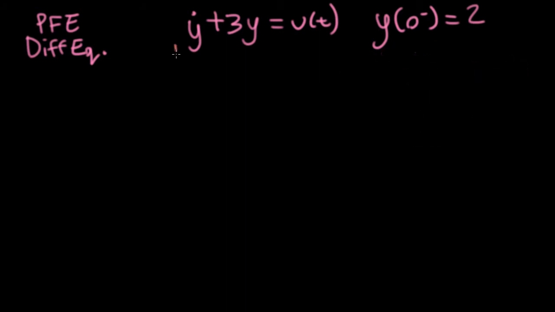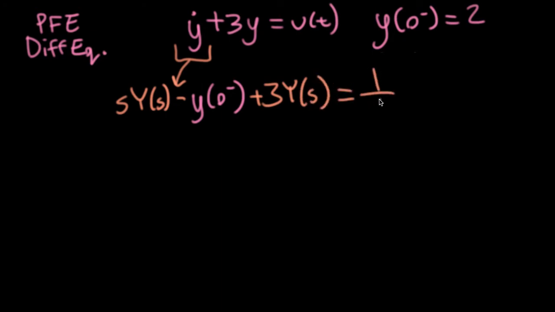Okay, so let me take the Laplace transforms of both sides of this expression. On the left, I'll have an s coming out in front of capital Y(s) by the derivative property. But remember, the property also says that I need to subtract this pre-initial condition. So the Laplace transform of little y is just big Y. And on the right here, the Laplace transform of a unit step function is 1 over s. And what is y at the time origin here? Well, it's just 2.